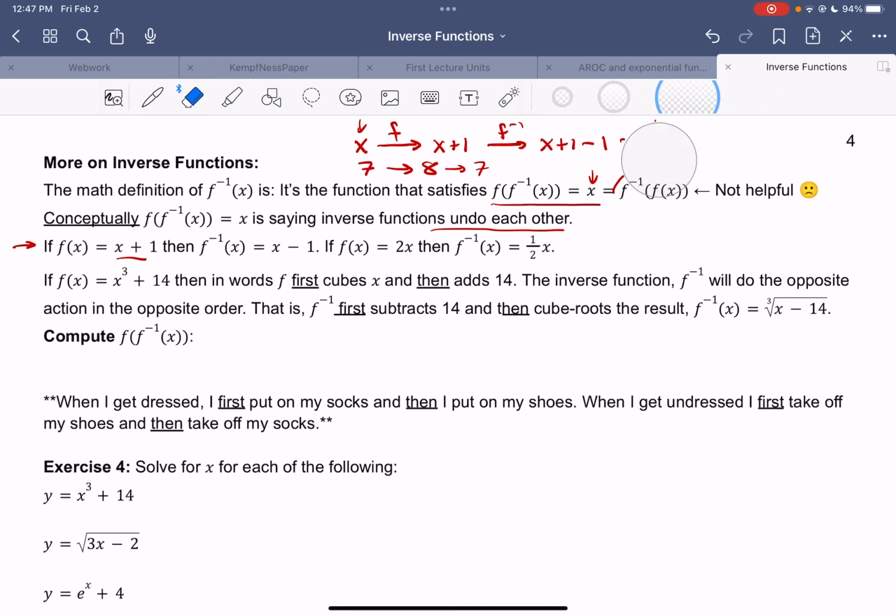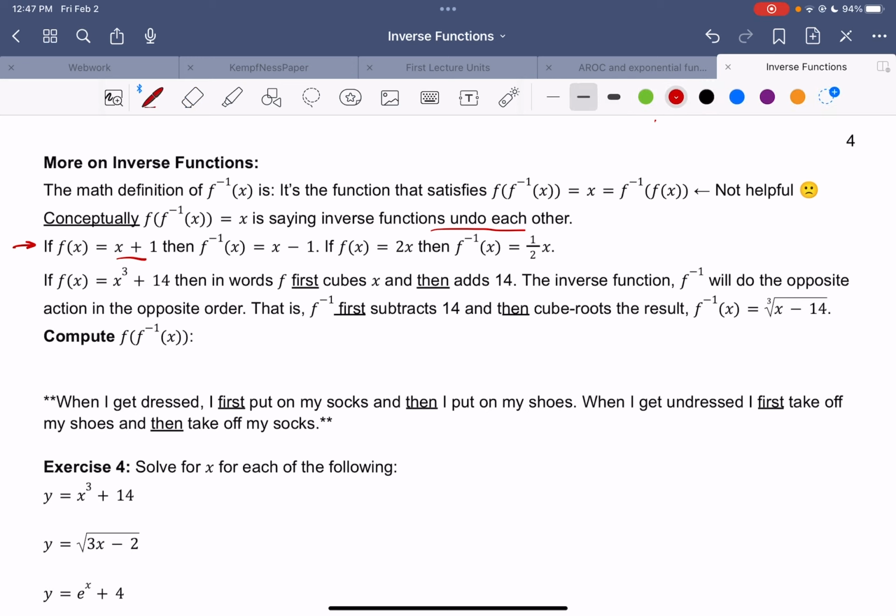We use this type of symbol to denote the inverse. I know it kind of sucks because we're used to this symbol, typically if we're dealing with numbers, referring to bringing something onto the denominator, or reciprocal, which is an inverse for multiplication. So it kind of makes sense in that type of setting.